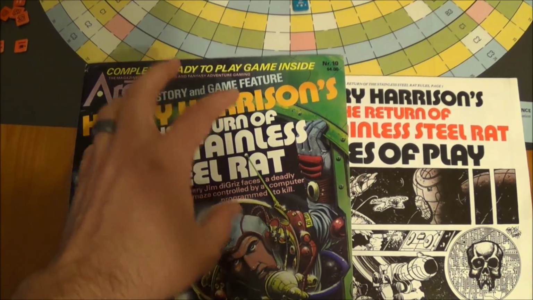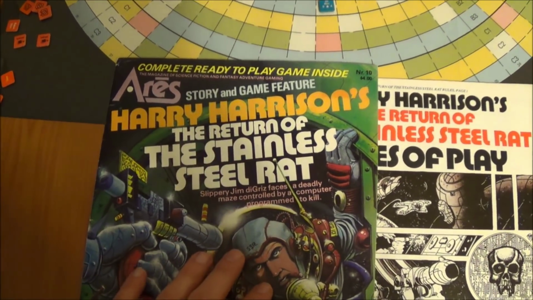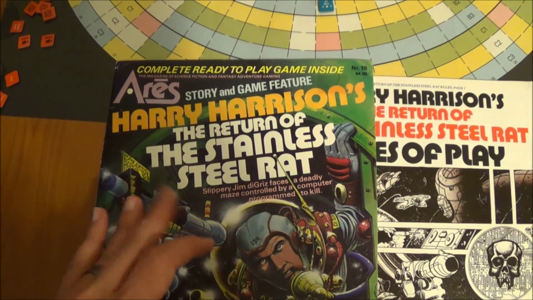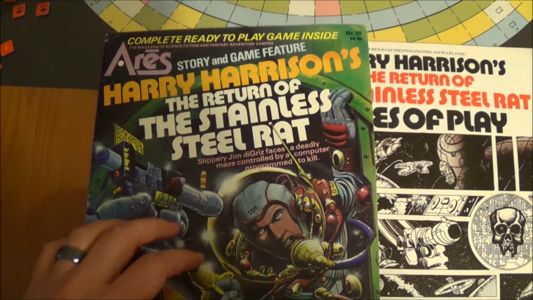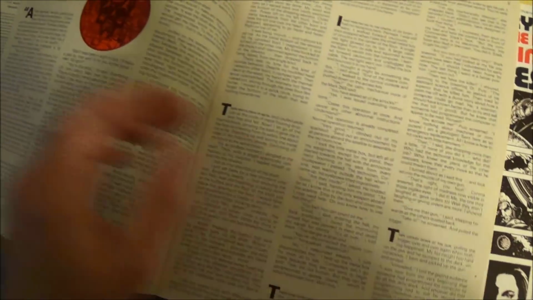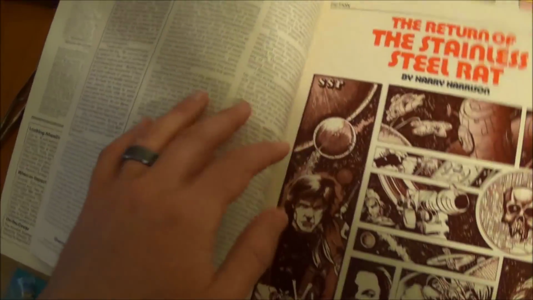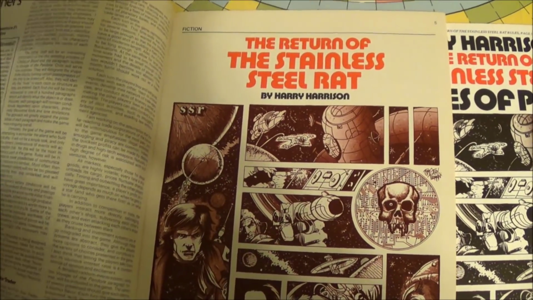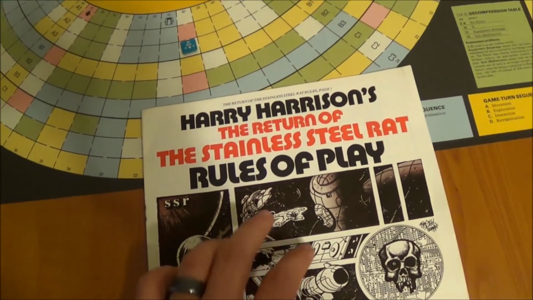Harry Harrison's Stainless Steel Rat character is a great adventure sci-fi character. There's a volume published with 3 novellas. In here is actually a short story featuring him. It's only like 5 or 6, 8 magazine pages. Haven't read it yet because I just wanted to get right into the game. So I played it once.